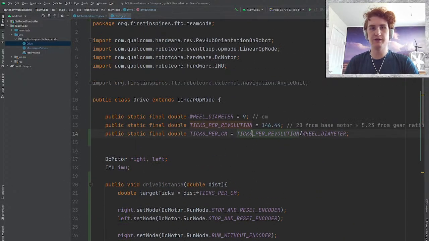More time just looking up here at the ticks per centimeter. So it's ticks per revolution, and then per 1 revolution, it should be pi times the wheel diameter, if I'm not mistaken.